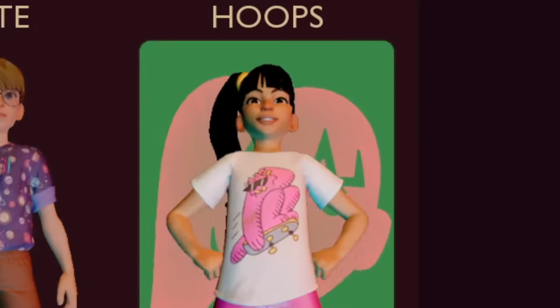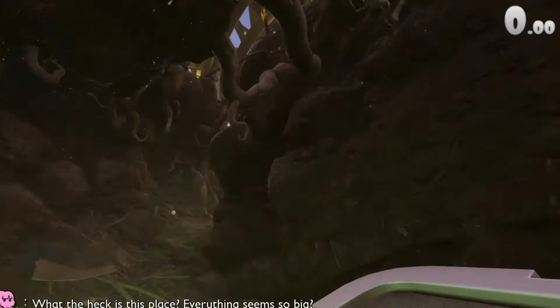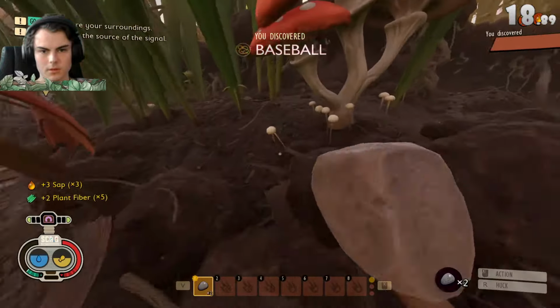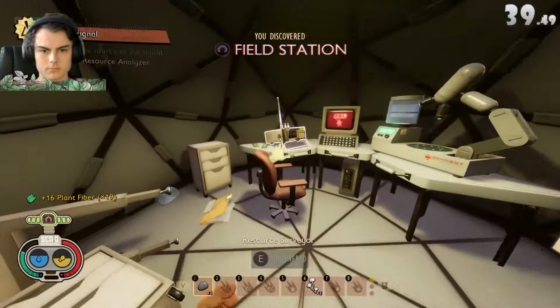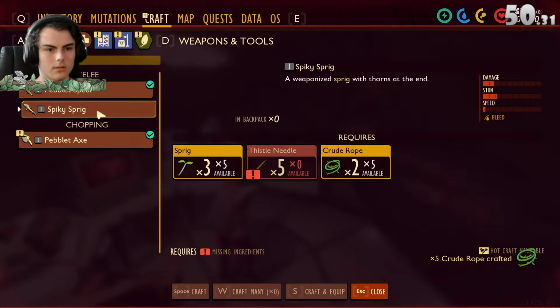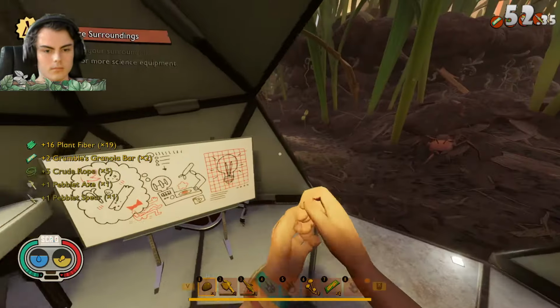The game is set on medium difficulty, and Hoops is our character. The timer starts the second we move our character. At the very start, I just went around and collected some basic resources and food as I'll need it straight away. Went to a field station, grabbed some granola bars in case of emergency, and then researched plant fiber, pebblet, as well as some sprigs. And then made myself the pebblet spear and the pebblet axe.